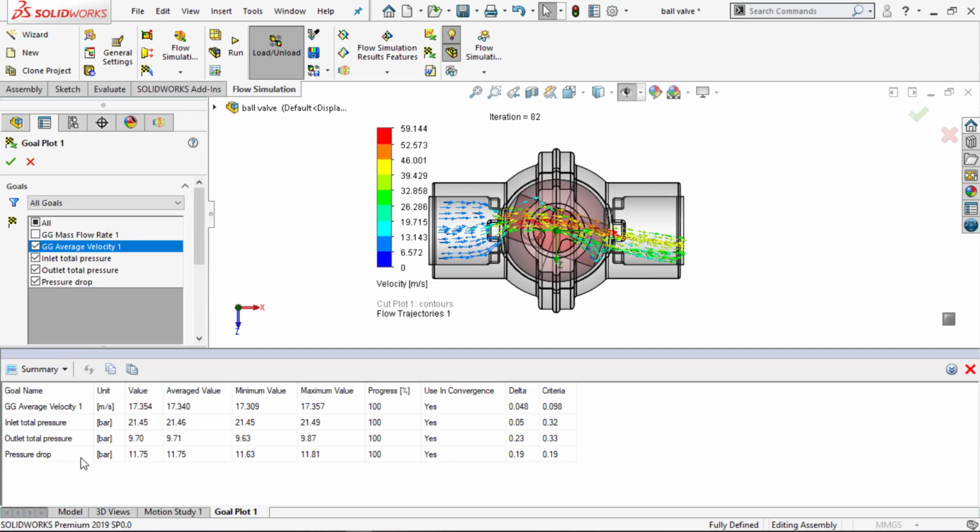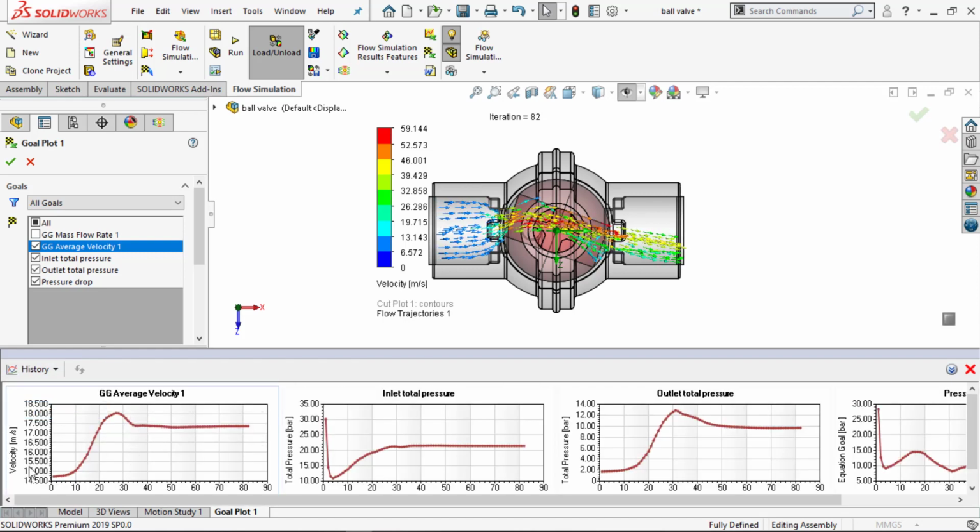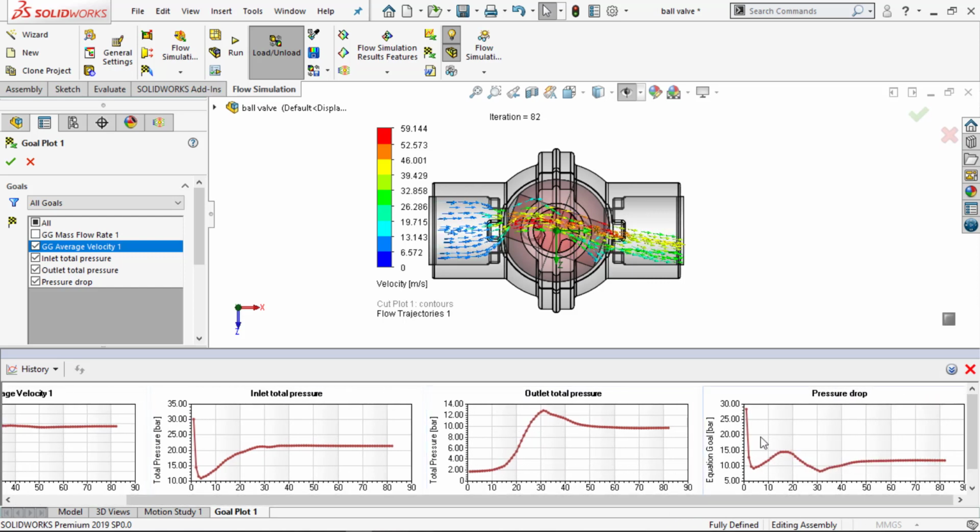Okay, so here you could see the output values, that is the pressure drop value, it is in bars. Okay, the maximum is 11.81, inlet minus outlet pressure. If I activate the history, here you could see how exactly they are changing and how they are converging. Okay, so these charts are highly important to deal with this kind of iterative methods, to understand how the results are varying with respect to time and the iterations. Okay, fine then. So that's all about this session.